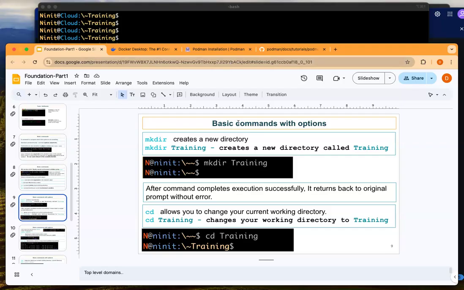Okay, let's create a directory on your system now called training with an uppercase T. Make sure whenever you create directories and files, they are case sensitive. So mkdir Training. Just type this command. In my system, it is already created, so it won't allow me to create it again.